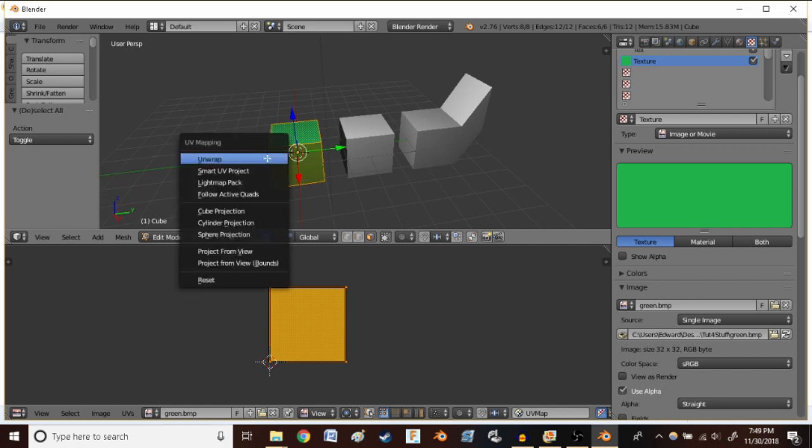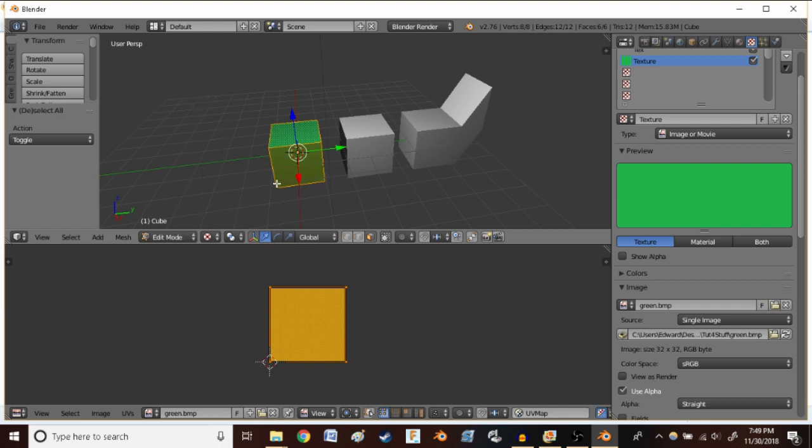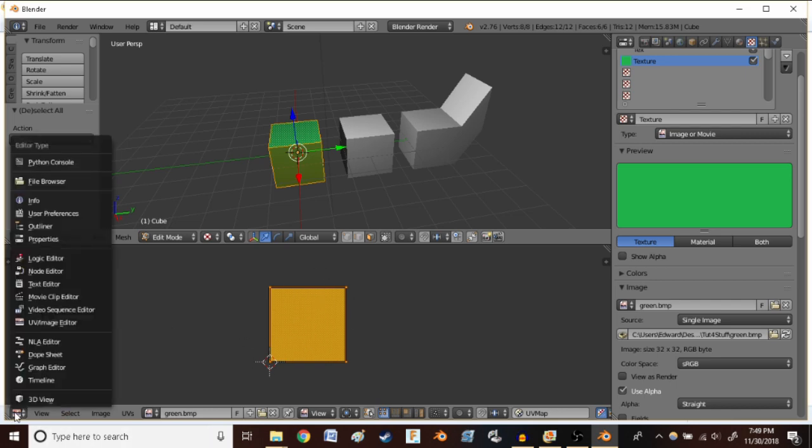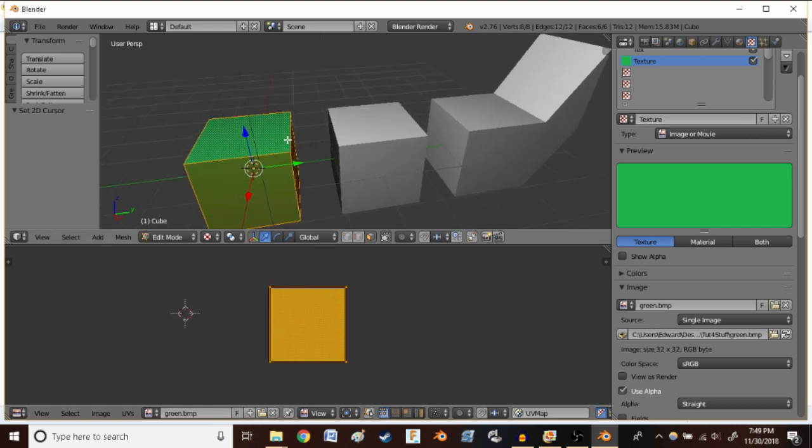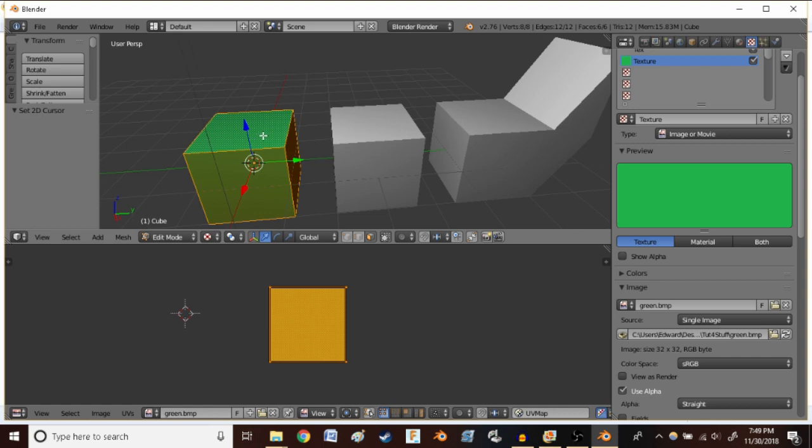I hit U on the keyboard, selected this unwrap option, and then I had all 6 faces appear one on top of another in this UV/image editor window. Then I just selected which texture I wanted to supply to the selected faces, and I was able to put this green texture on my cube.